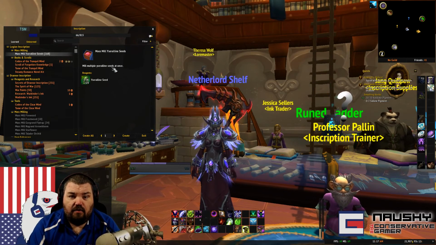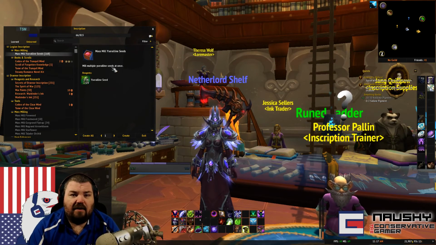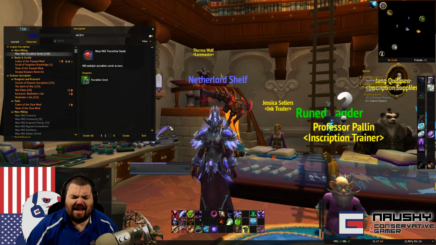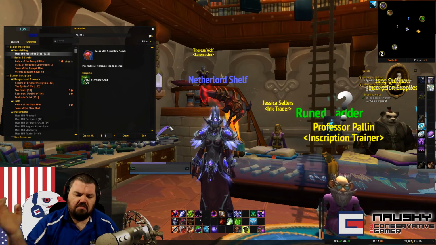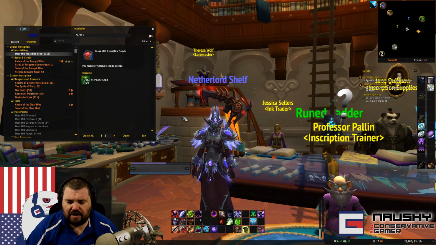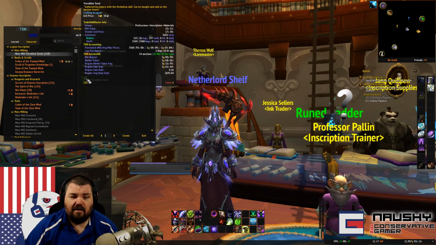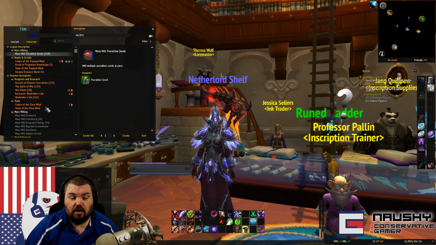Before BFA drops or the pre-patch drops, right now you have an opportunity to get max of your profession. And today we're gonna do inscription, and in my opinion, there are 2 really good ways of leveling this up to around 700 or more. One, in my opinion the best way, which is what we're gonna do today, is mass buying your Cerulean seeds, mass milling them, and then using them.